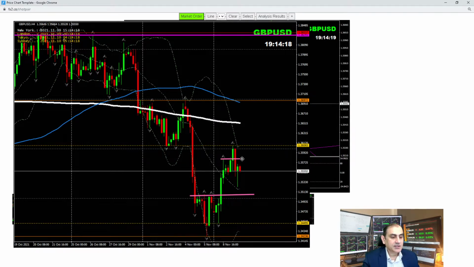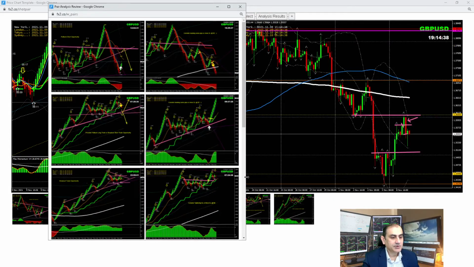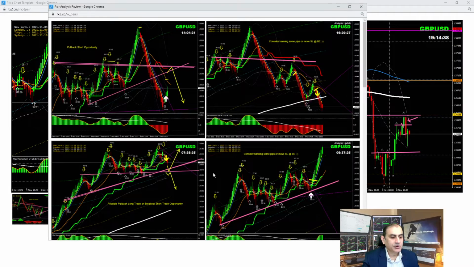So we had this small breakout this morning and bang, beautiful pips as soon as the price hit this previous level. And in the New York session, as you can see here, price developed another bearish engulfing candle. We have this breakout, bank a few pips, and let me share with you how I analyze intraday and bank amazing profit. As you can see here, this morning we have this pullback long trade.